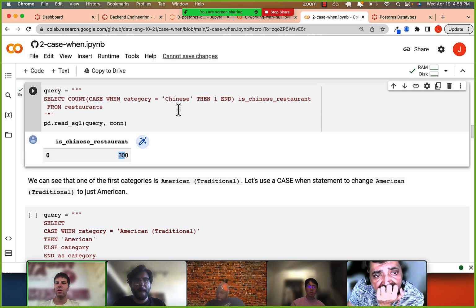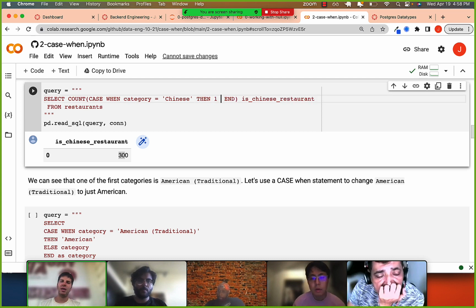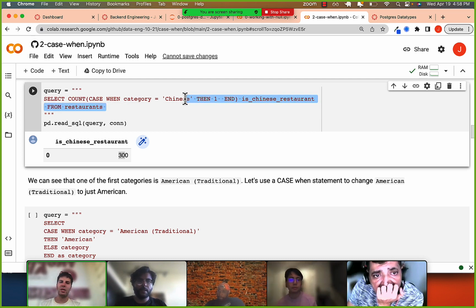Why does that work? Because this is really else null, right? And 1 is a present value, so it's present when it's Chinese, and it's null in all other circumstances. So when we count, we're counting up the present values, just like we saw in the other version. So this is an equivalent statement.